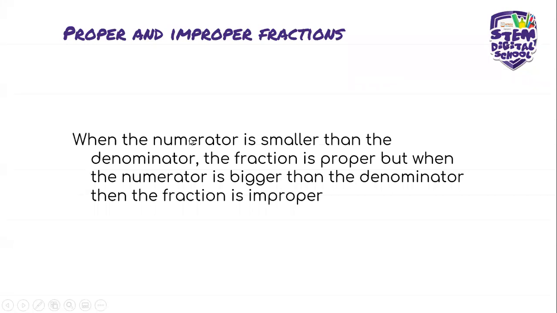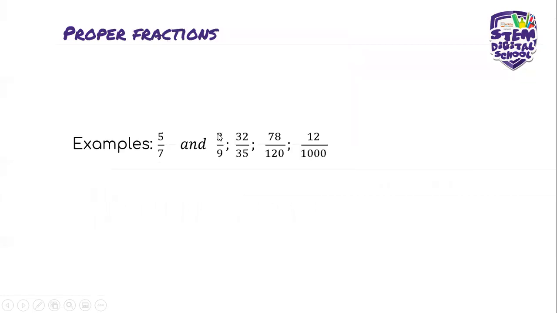So we are now going to zoom directly into the proper fractions. I'm giving you just several examples, and I'm sure that you can think of many other examples in addition to the ones that I've mentioned here. The first one is 5/7. And of course, we say that this is a proper fraction because the numerator is 5 and the denominator is 7. You can look at the numerator there. The number at the top of your fraction is known as the numerator, and the one at the bottom is the denominator. So 5/7 is one of the examples of a proper fraction.